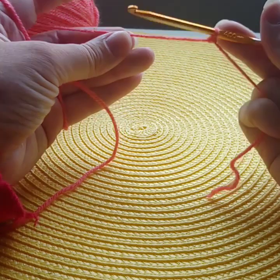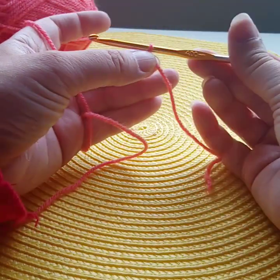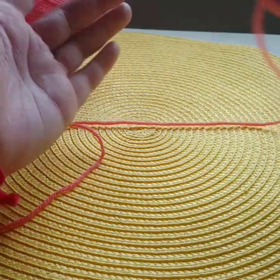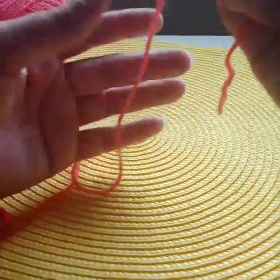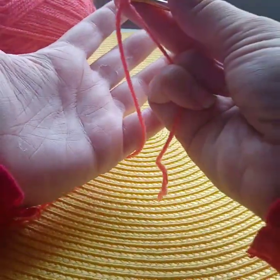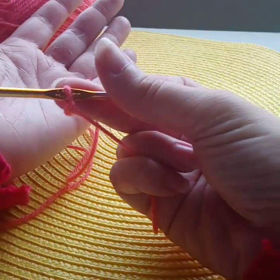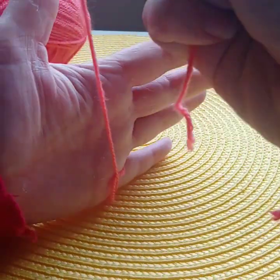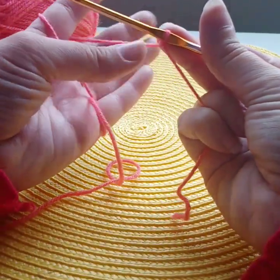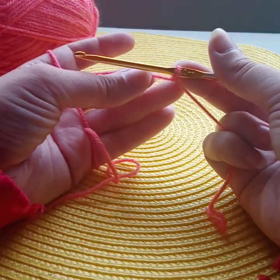When you're crocheting, you'll usually hold here, but to make the chain, to start off, you need to hold the knot to have some control over it. So let me repeat that for you. With the loose end of your yarn, not the short bit, don't make that mistake, you need to go through the baby finger, across the palm of your hand, around your index finger, and through to the middle. You can keep it tight enough there, not too tight, because it's going to move freely through your hand as you work.